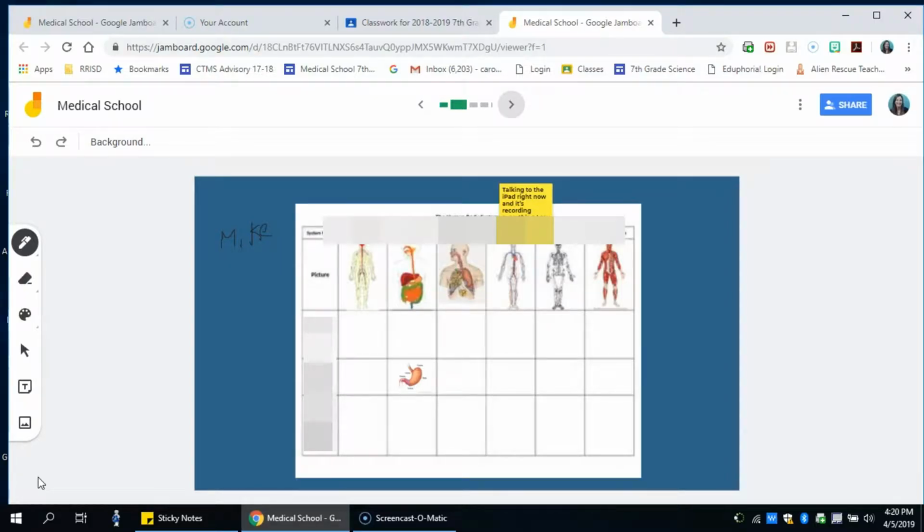So another thing that you can do if you want to, which would be kind of creepy, but my kids would probably really enjoy this, is with the iPad, you can totally take a picture of yourself. I'm going to go ahead and flip this around. So right now I'm going to take a picture of myself. I'm trying to make a really good picture. And say, I'm watching you.